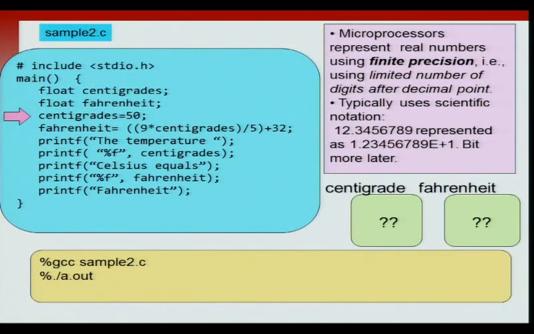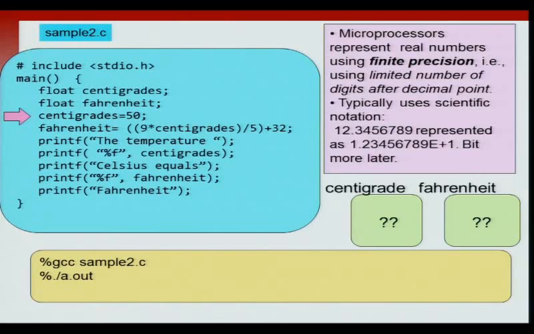Now, what are float numbers? Basically, they are real numbers which are saved by the microprocessor. Now, the microprocessor can store real numbers only using finite precision. So, this is different from the actual real numbers that we encounter in mathematics. So, we have only a limited number of digits after the decimal point, but other than that you can think of them as real numbers. We will see floating point numbers later in the course in greater detail. Okay. Right, for now think of them as the machine representation of a real number.